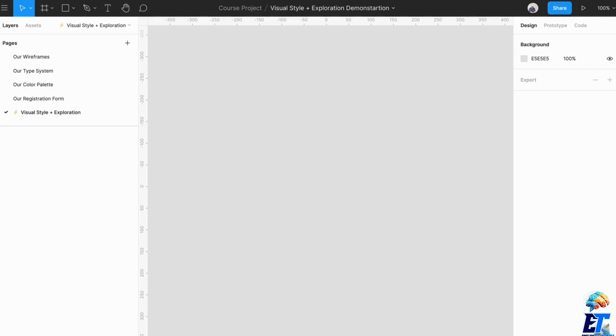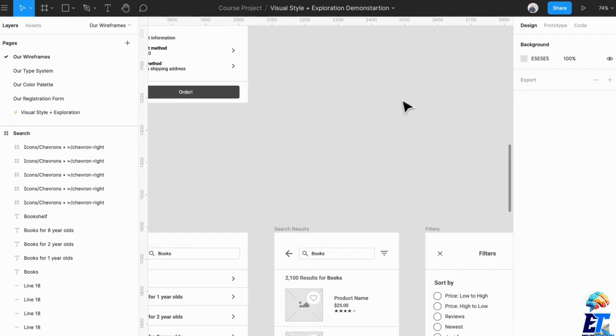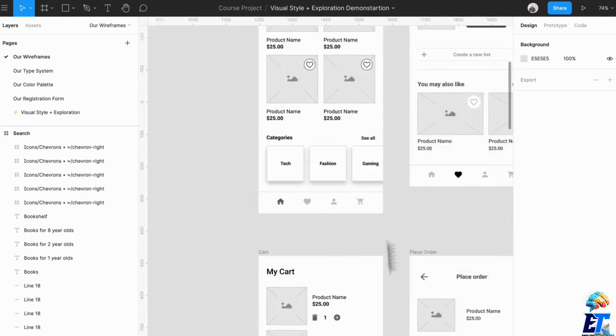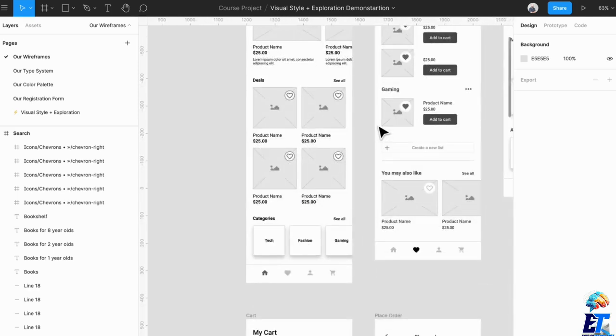Now, this is a big topic in the design realm, I would say, in terms of where do we start? How do we end up somewhere? And design fidelity is something hard, and I don't know if there's any really right answer. I guess you can just say that we should always start quick and start with your sketches. I have here our wireframes that we designed, which were really great. Here's our homepage. And we should really start somewhere like here and build our way up over time.